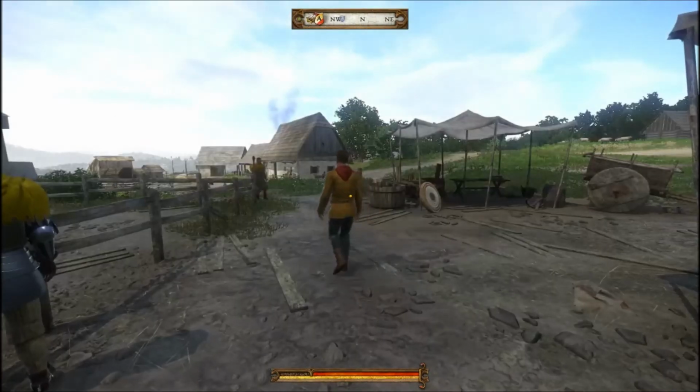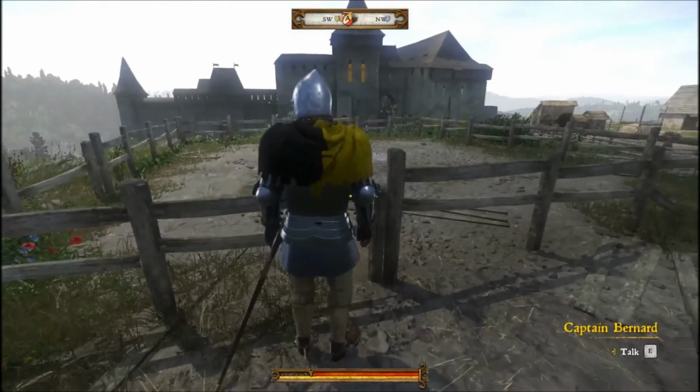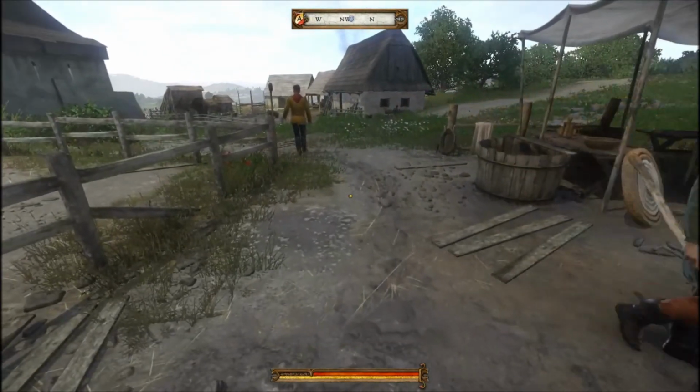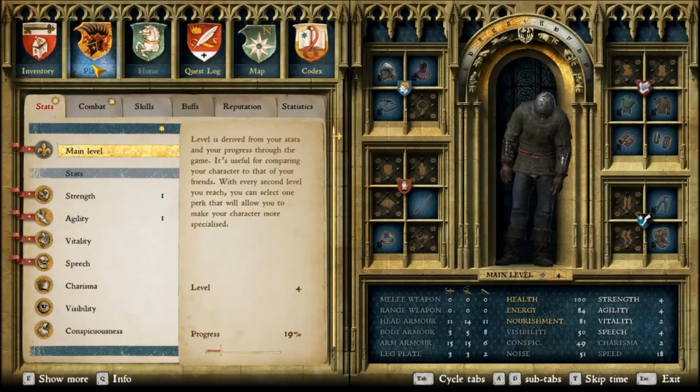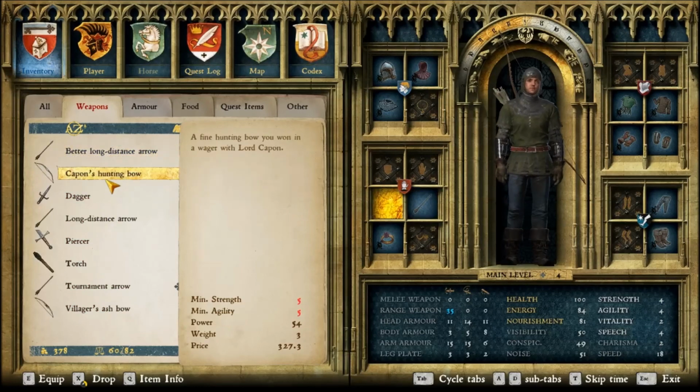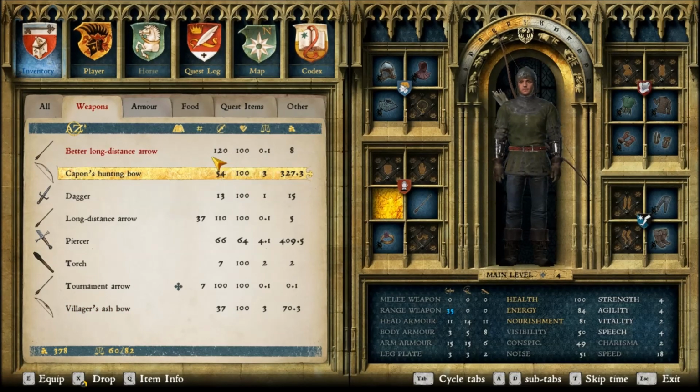Alright, so that is complete. Again, Bernard will be here whenever you want to train, and it's worth doing it whenever you have the opportunity. And then we did get Capon's hunting bow. I don't think we are able to really use it effectively yet. Minimum strength of 5, minimum agility of 5. So we're not too far off, but it'll be a while before we can use it. It is worth mentioning, though, that the damage on this bow, 54, is actually pretty substantial.